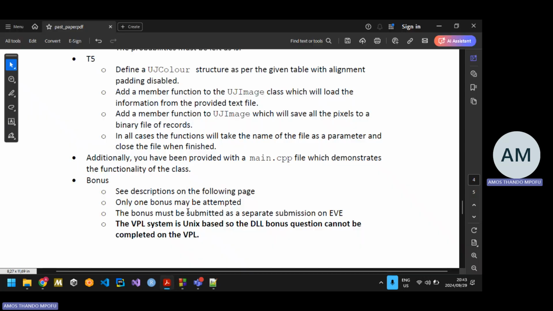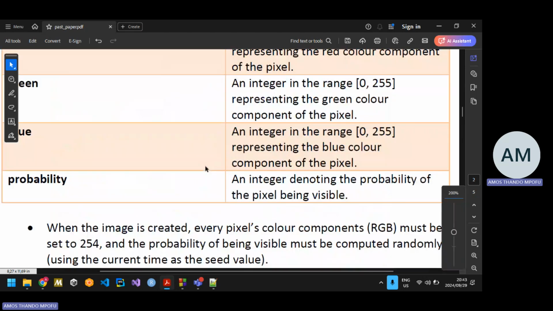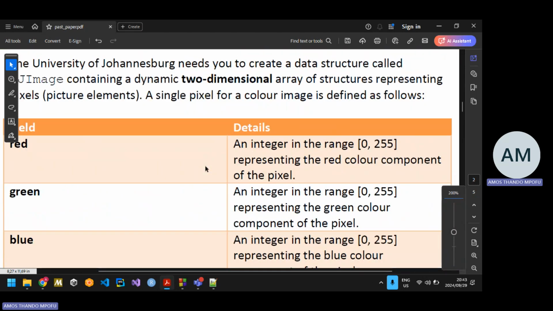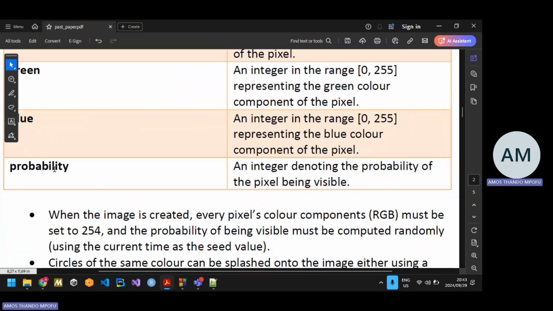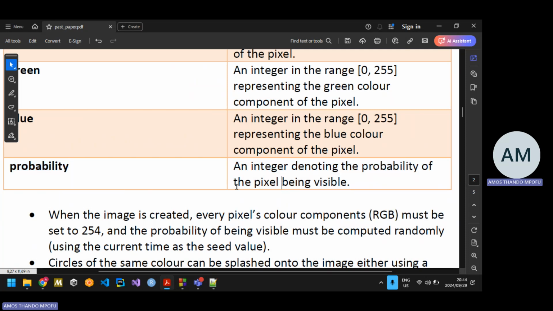Let me look at the probability thing. I don't think it was necessary, though it kind of seems like it. A single pixel for a color image is defined as follows: probability, and so on. They all have a single probability. I don't think it was based on the problem statement.